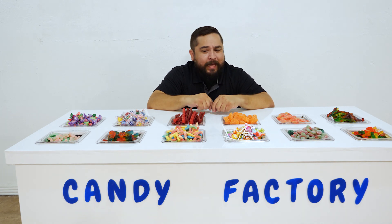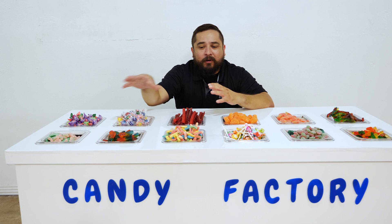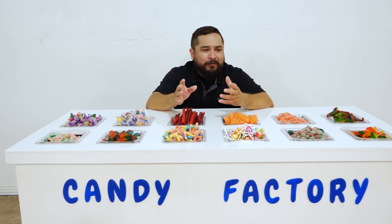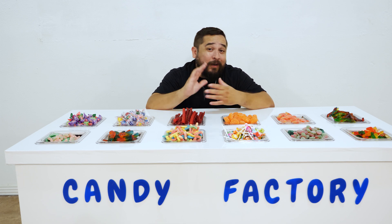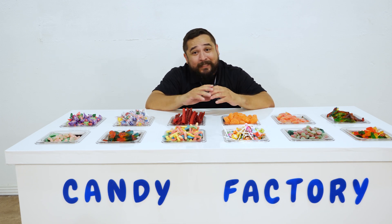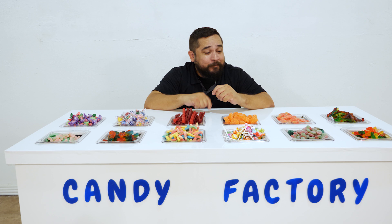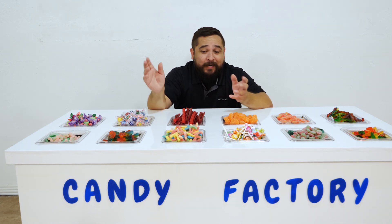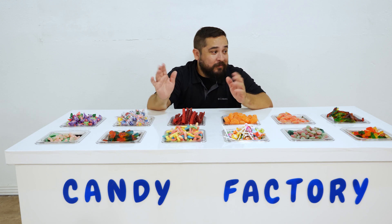I'll have in the plans most likely some other container arrangements, because you can do this with anything — tacos, whatever you want to do. Whatever your little stand, your little gig, your little business, whatever you want to start. You can find food grade canisters for this. It's a great new cart setup and you're on your way.